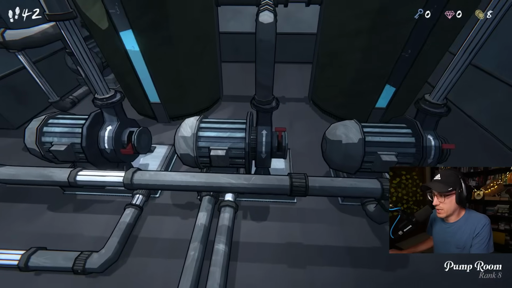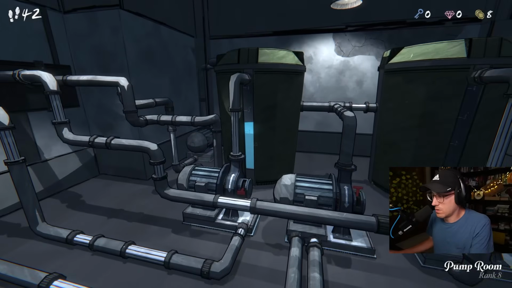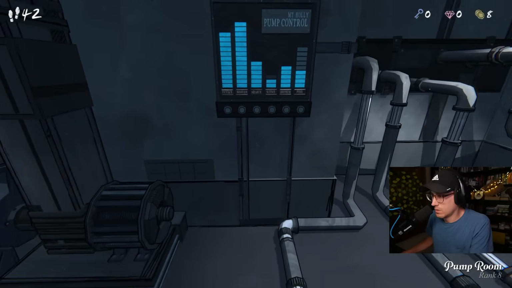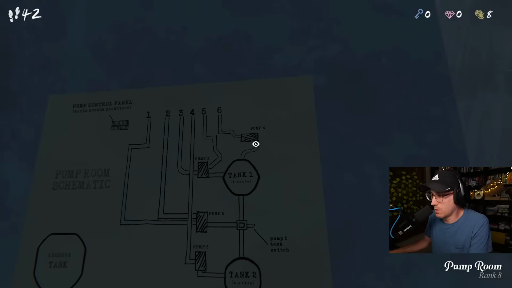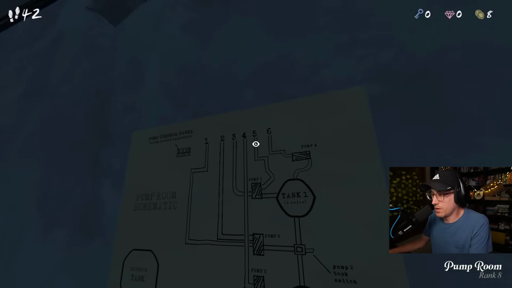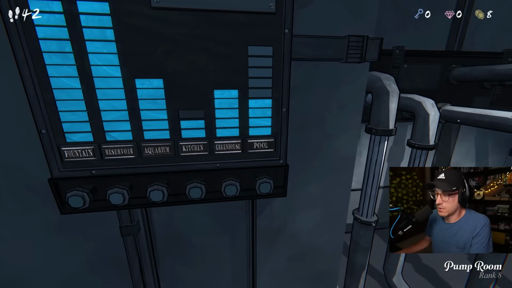So now we need to bring stuff in from either fountain or reservoir. How do you get stuff out of pool, though? You have to put it into tank 1. Out of pool has to go through pump 4 into tank 1. You can then pump it out. No. 3, 5, or 6.